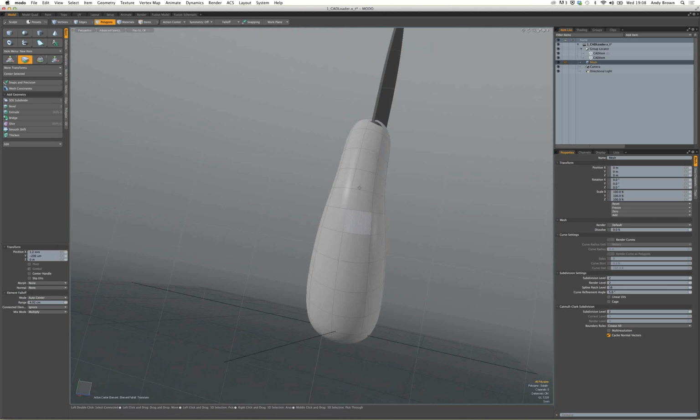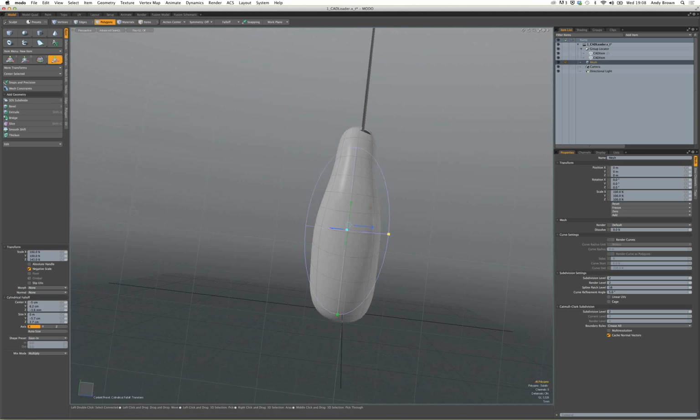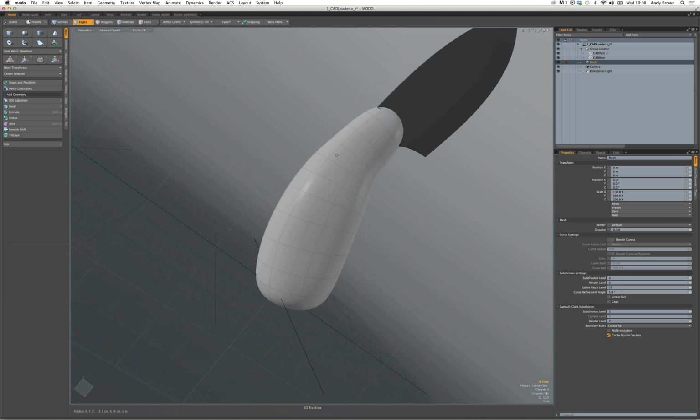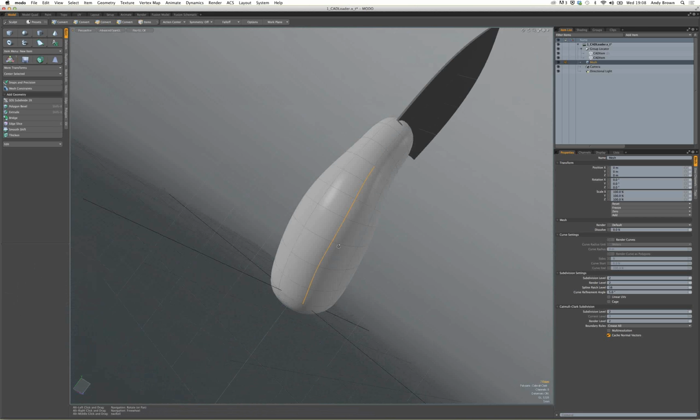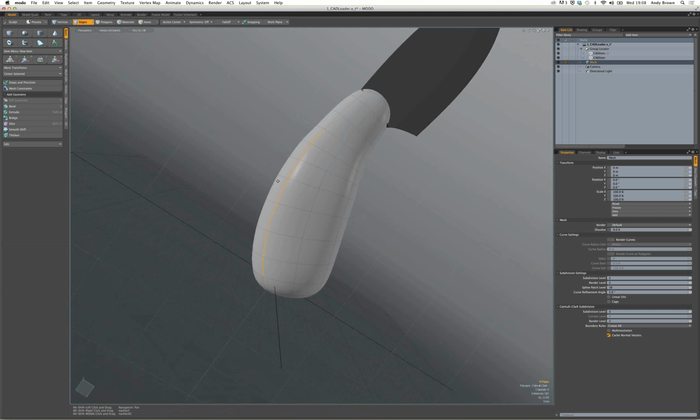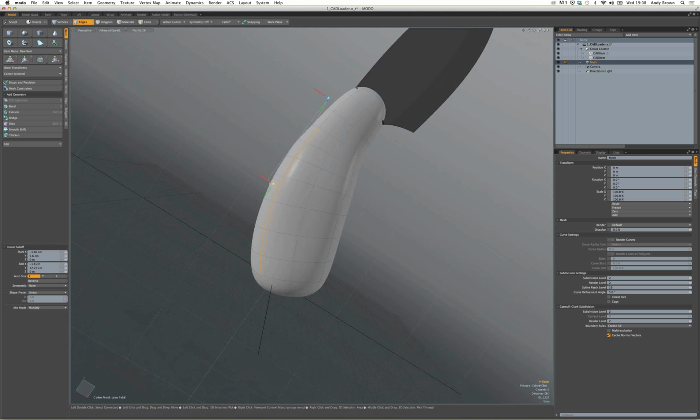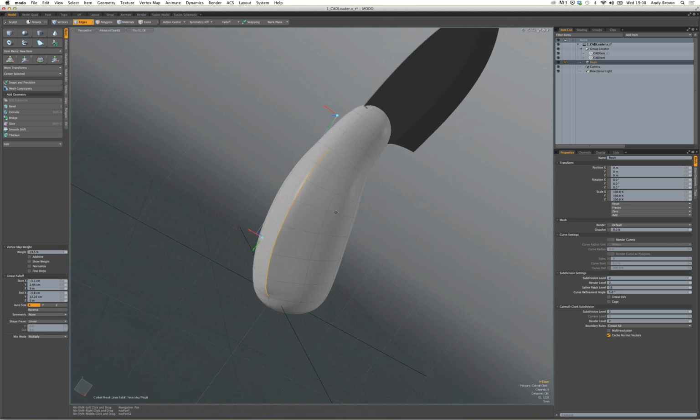Another great thing about subdivision surfaces is we can weight edges. So if I hit Shift-Tab and select some edges, I can also use a fall-off, so let's drag that out across there. So I hit Shift-W for the weight tool. I can then click in the viewport and apply weight to that edge to add crease lines. So that's another really useful tool if you're doing any kind of prototyping for hard surface objects.